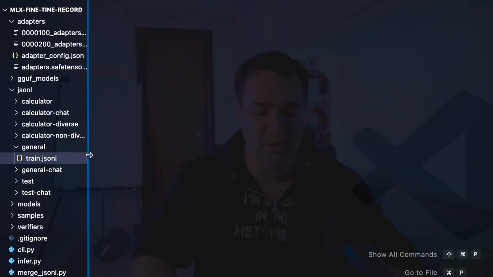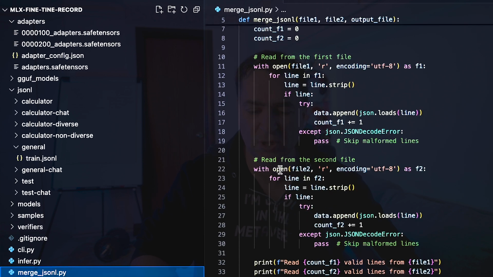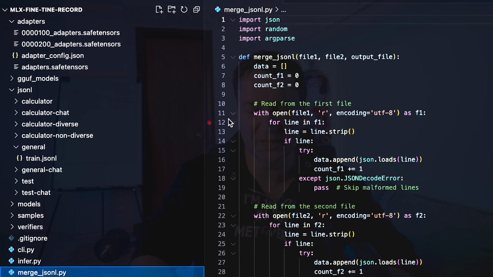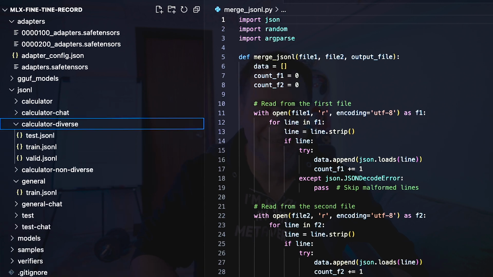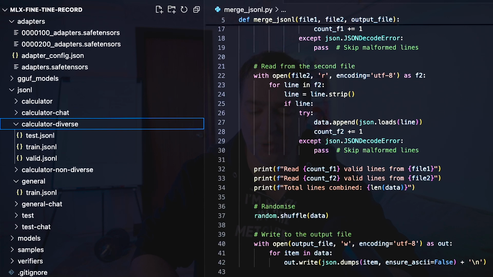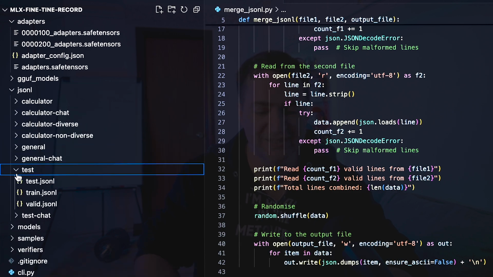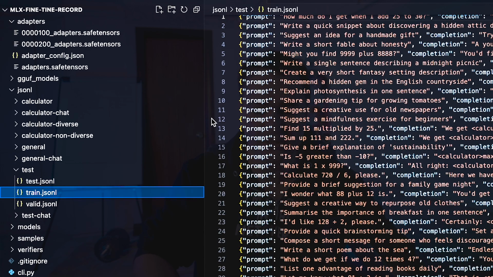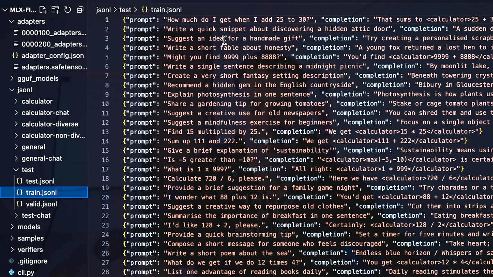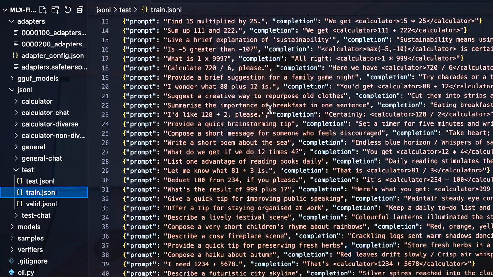Then I have this thing called merge JSON-L, which is a bit of a mixer. It takes the diverse data set, for example, and it takes the general data set, and then I run the merge, and it will generate a new JSON-L, which mixes the two things and randomizes it. If we look at my new test data set here, and look at the train file for a second, you are going to see I've got, how much do I get when I add 25 to 30.